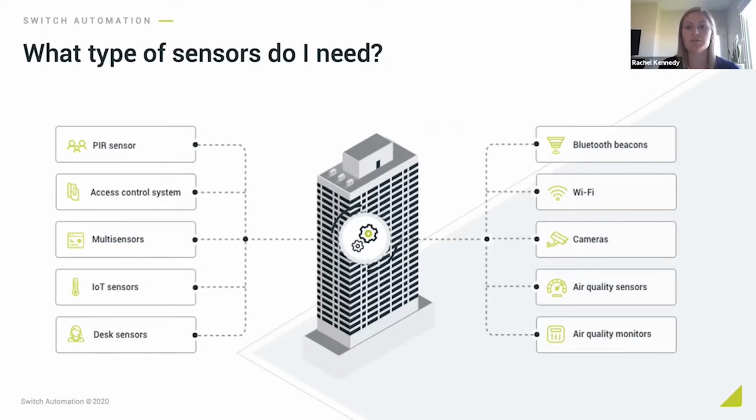This can help figure out who's entered your building over the day. But the question is, are these granular enough for what you're trying to do? Right now with COVID, we want to capture really granular, high density data, in which case multi-sensors can help supplement what you already have. These are great because there are multiple data points within one piece of hardware. You can capture relative humidity, temperature, occupancy, light levels, all in one sensor.